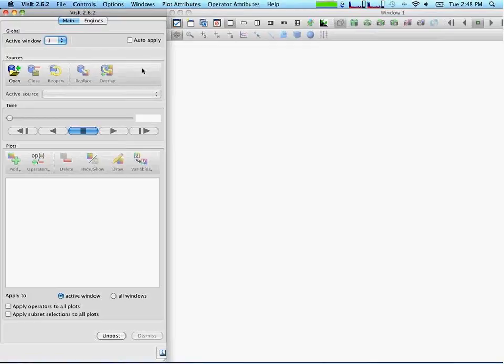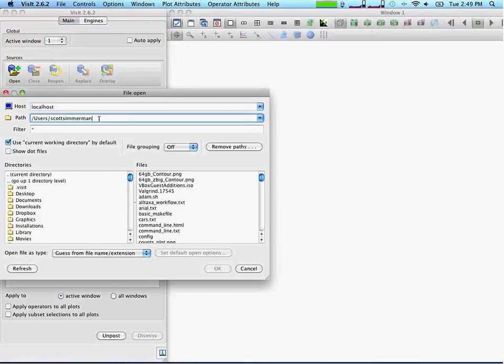Script in batch. So say they found a good way to visualize a certain data set that they want to take maybe 1,000 images through 1,000 different slices of data. They can write a script that does that, apply it in batch, and they can just run it all in the background and output the images without even using the GUI part. So I'm going to open up that file again.